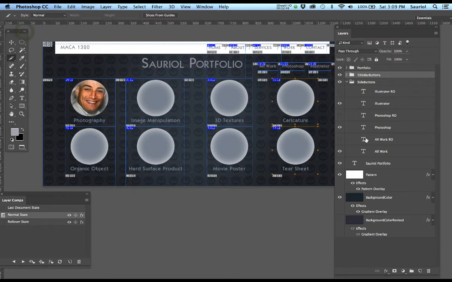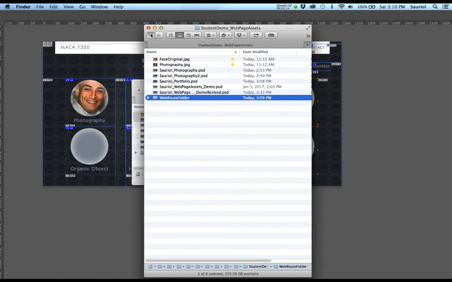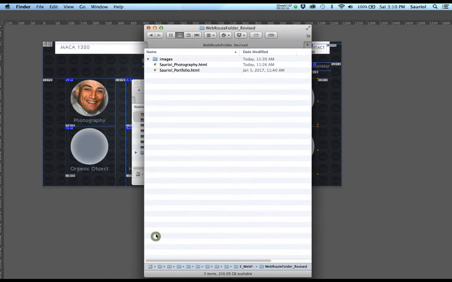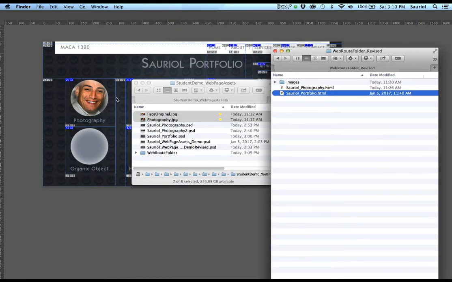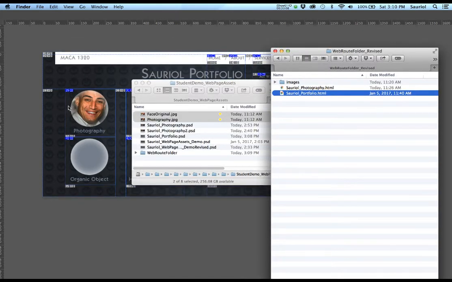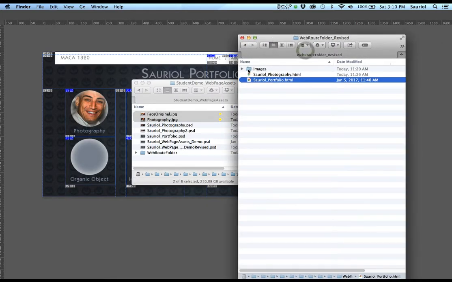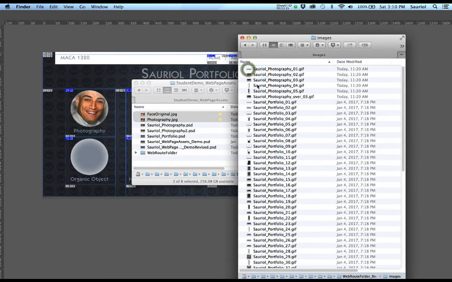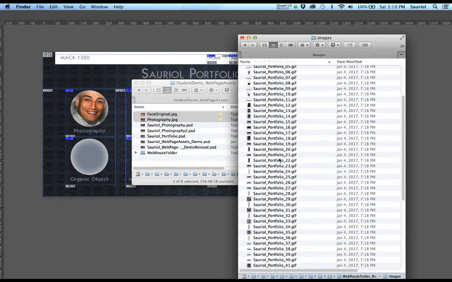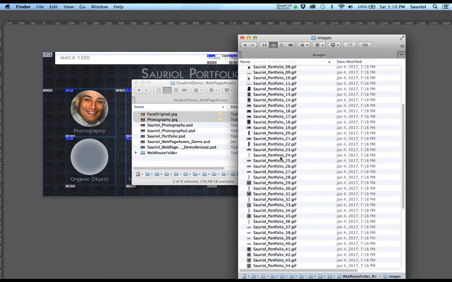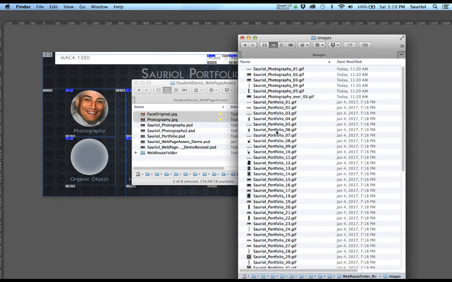And what I want to show you first is, if you've never made a web page, I want to show you something. I'm going to go to the web page I made already. When I make these HTML pages, it slices these pages up into all of these little squares that are in this picture right back here, okay? But they appear in an images folder that I don't make, but Photoshop makes it. And in this images folder are all these GIF images. Please don't let this overwhelm you.